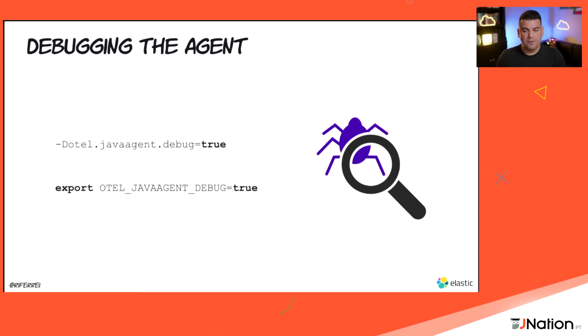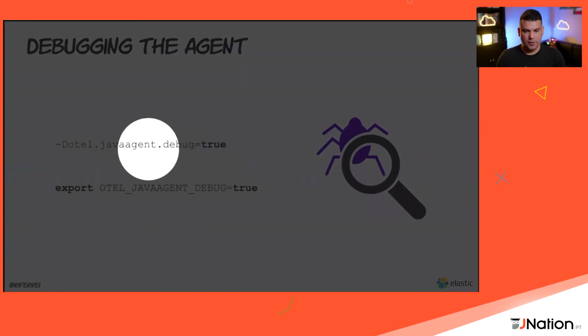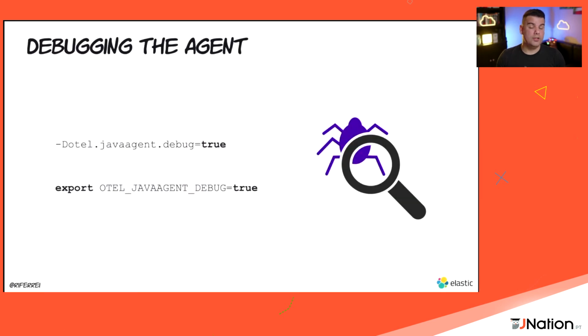Because of this, you might want to use flags like enable debugging. If you look at the logs generated by default, the info logs from OpenTelemetry don't tell you much. But if you enable this, boy, you gotta hold yourself, because you're going to see a bunch of code being shown in your logs. It's extremely verbose, extremely useful for troubleshooting purposes, not very useful in production. So remember to disable that when you go to production. But this can be quite helpful if you are unsure about what's actually going on behind the scenes.